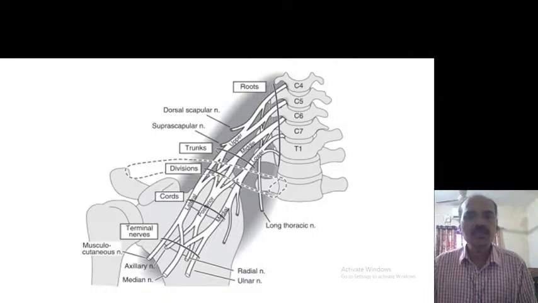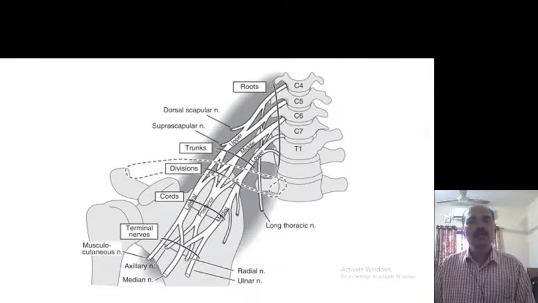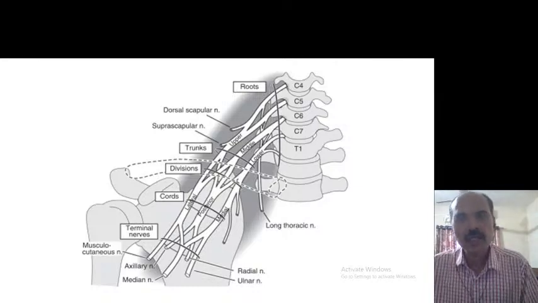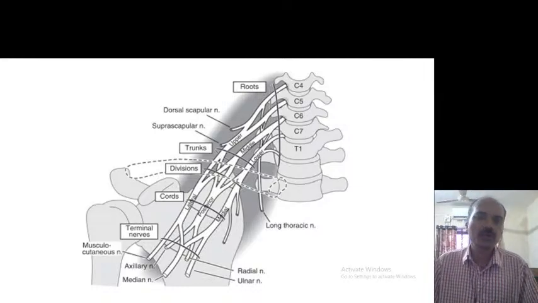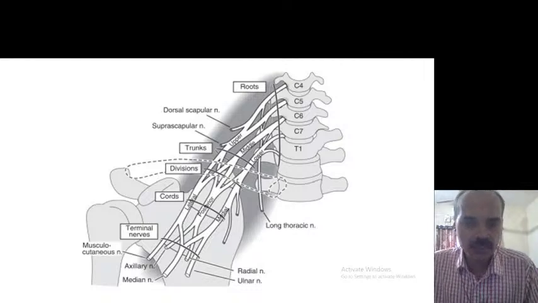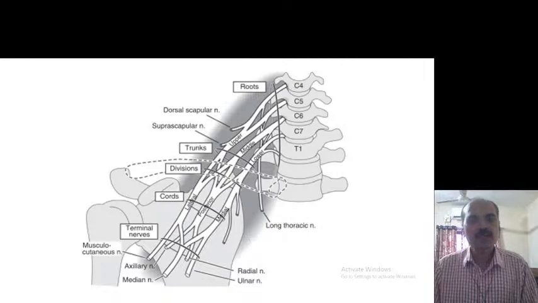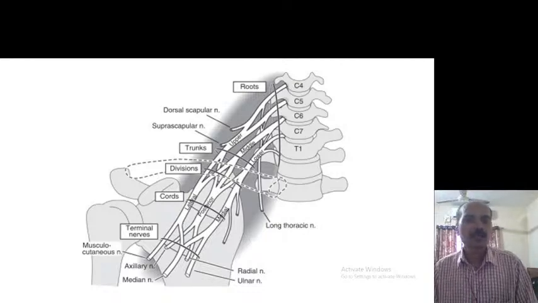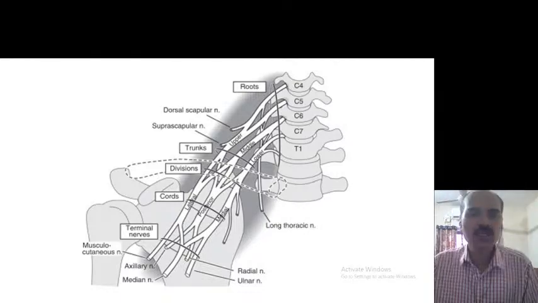This is a branch from the root of the brachial plexus, and in the root of the brachial plexus you will have 2 branches. One is the nerve to serratus anterior and the other is the nerve to rhomboids. The idea to remember is that at the medial border of the scapula, on the costal aspect serratus anterior is inserted, and on the dorsal aspect rhomboid major and minor are inserted.